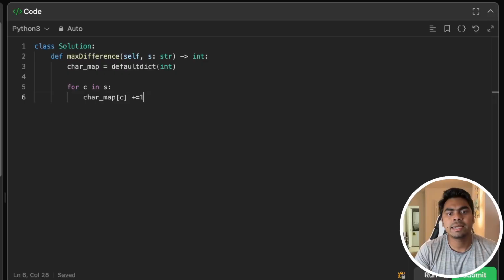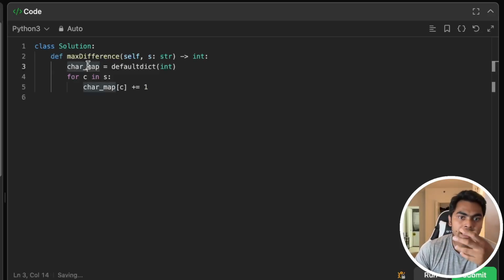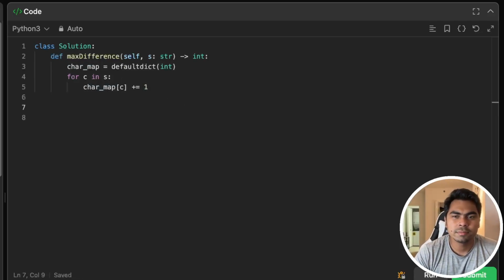You can simply even write that as a Counter as well, but I like to write it this way because it shows how you actually got that map. It's better to write your own code, even if there is an inbuilt function available, unless it's really long code that you're about to write.